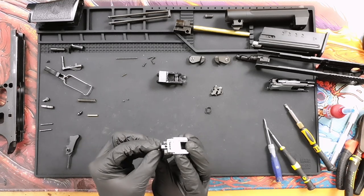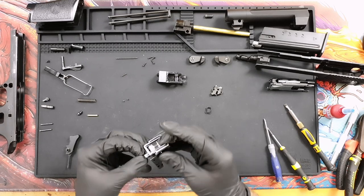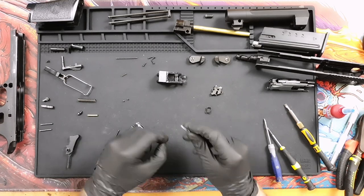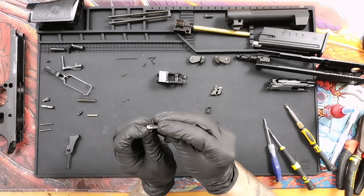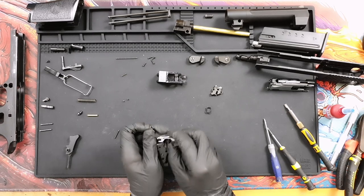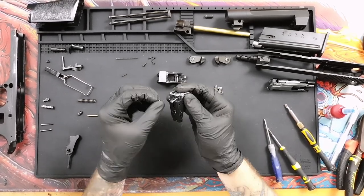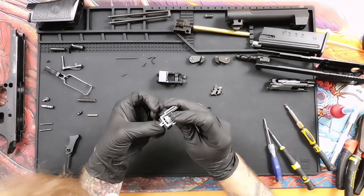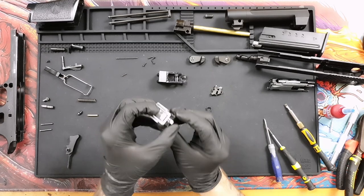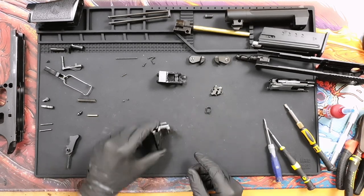Curvy boy part to match our little bevel on the front and make sure that it actually slots into our... God damn it. Get out of there. So you have to get this guy through the hole in the middle of it, which should be relatively simple. But I'm me, and I make everything look difficult. So here we go. Try again. You. Hold him there. And feed our little pin through. Yes! All right. Yeah. Okay, that looks like it functions.